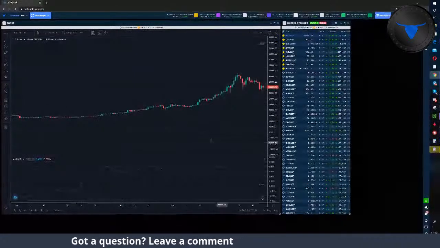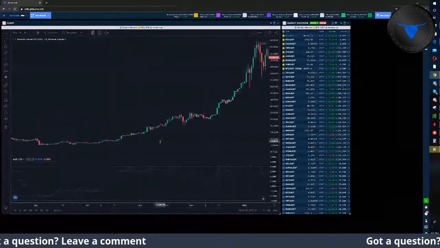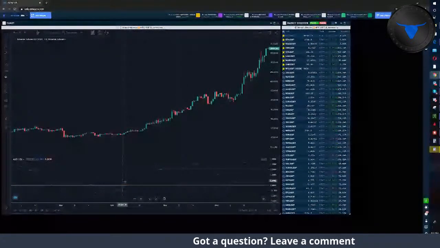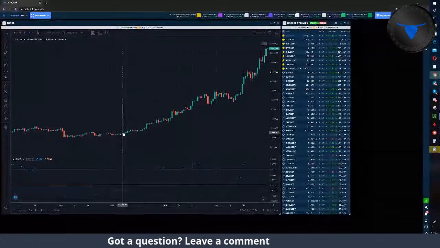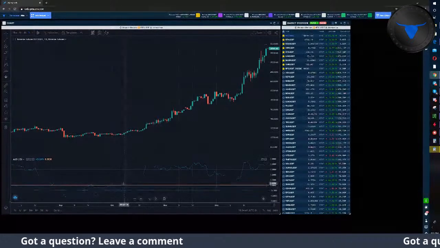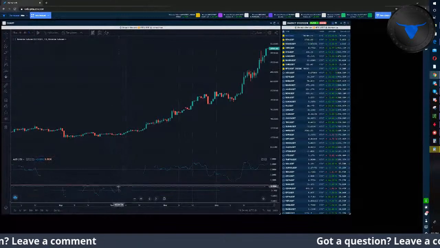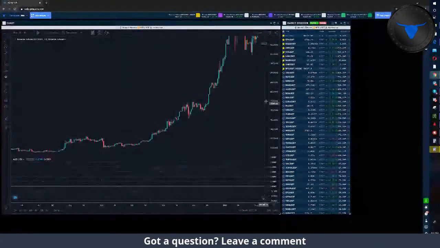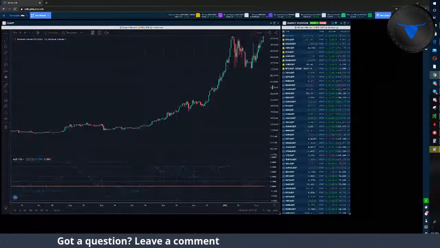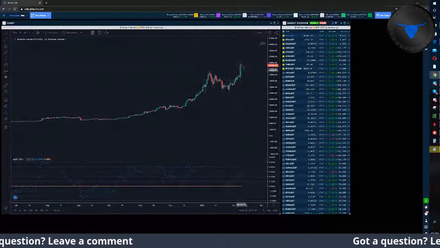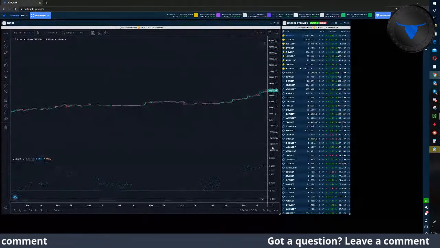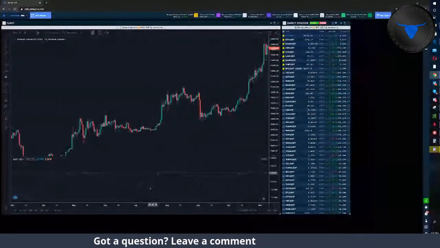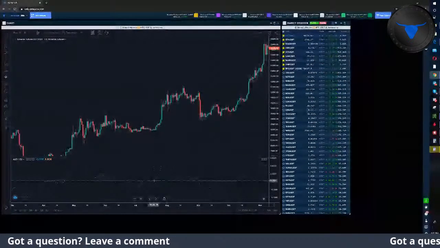So if you look at this on the daily, we got the cross above the zero line when the price was at 10 grand. So when it crosses, you want to make sure that it crosses the zero line with strength. So we got a strong cross here, and then we caught this whole move up, which pretty much goes to where we are right now. And then you can see it in other spots right here. If you scroll back, you got your crossover to the zero line, and then you have that big run up.